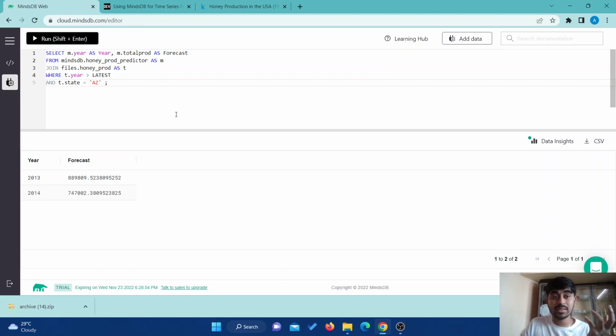So that's how easy MindsDB is, and you should definitely try this out. It's very easy to use, and it feels quite different too, and it's a very good feeling using MindsDB. So definitely check out the MindsDB GitHub, MindsDB documentation, and definitely the tutorial I have written. It will definitely be helpful.